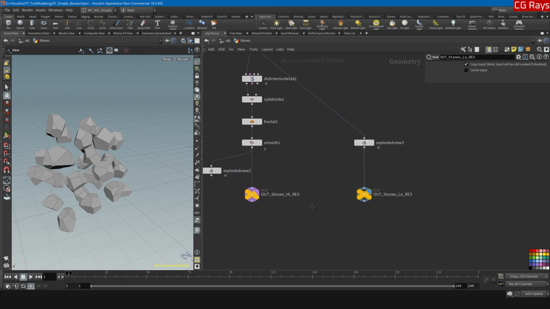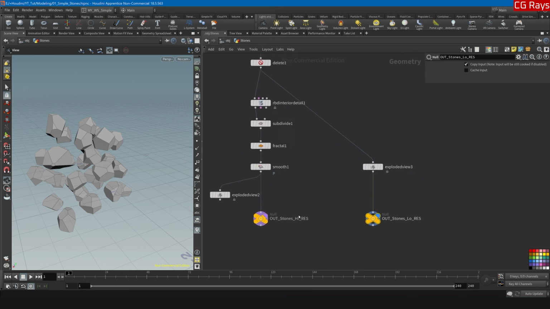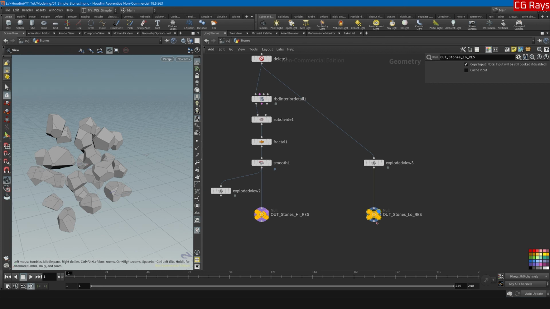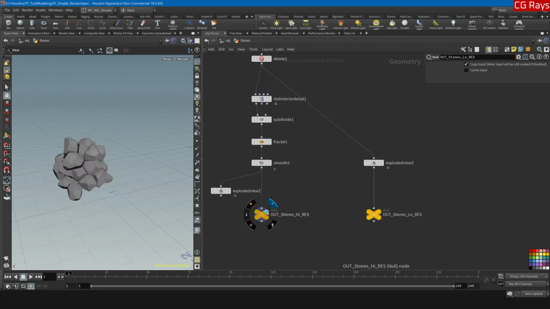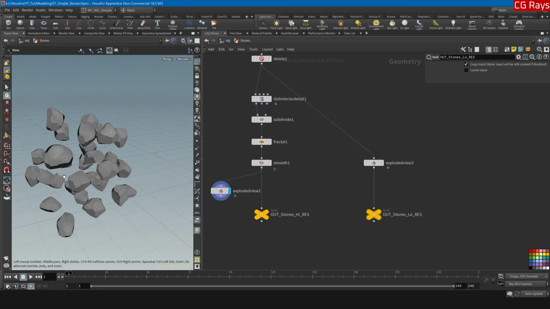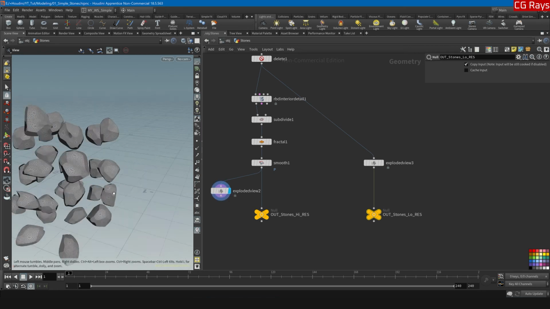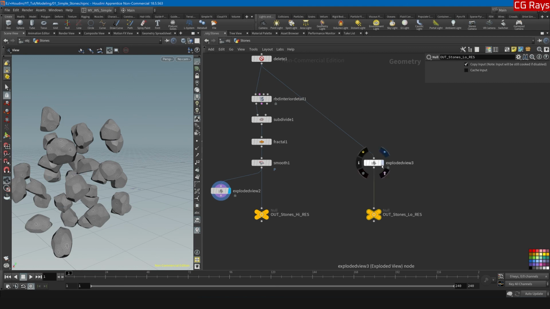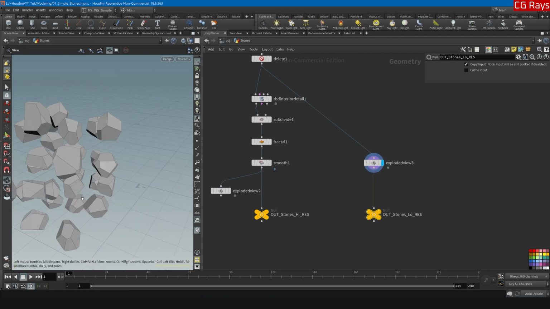So this kind of setup is a very basic concept, but the idea is that I have two types of stones, right? One is high res and one is low res.